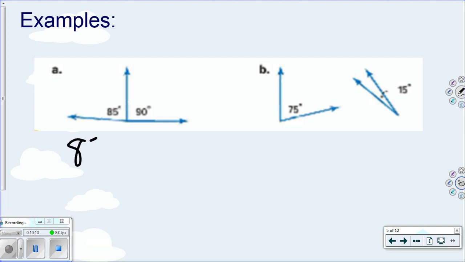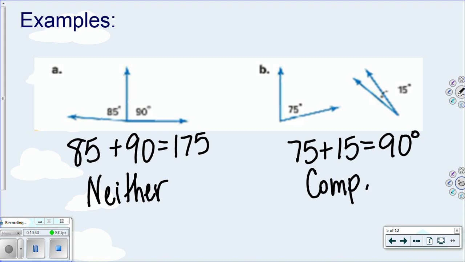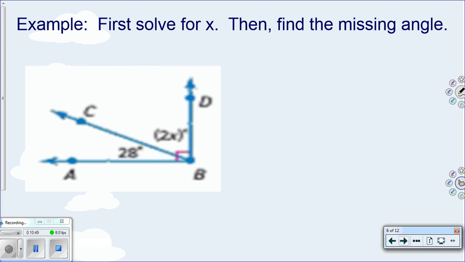All right, so here's a problem that's a little bit different. First off, we have how many angles here? 3. 2, my bad. We have 2 angles. We have angle A, B, C, and we have angle C, B, D. I'm going to write those down. Angles A, B, C, and angles C, B, D. What do these 2 angles together create? A right angle. They create a right angle, which is what? Complementary, which equals how many degrees? 90 degrees. So we know that when we add angle ABC plus angle CBD, it's going to equal 90 degrees.